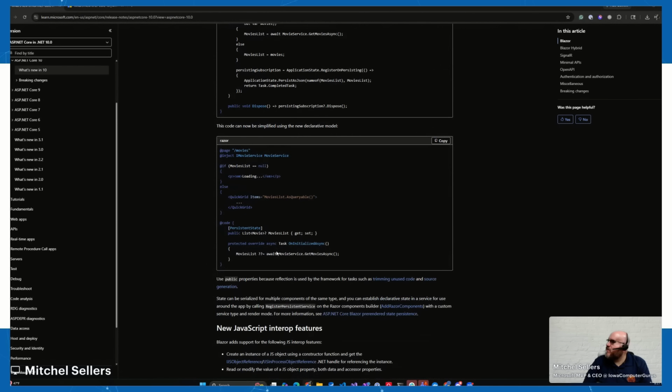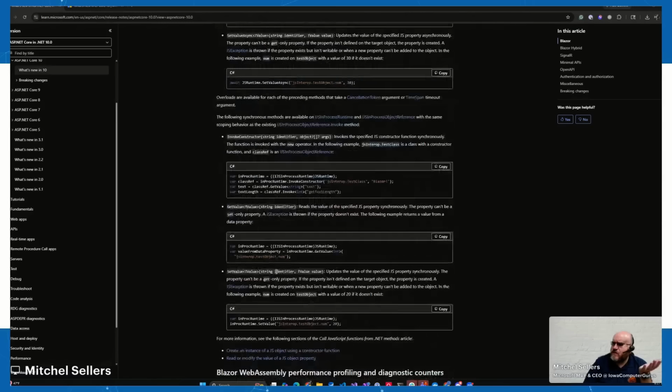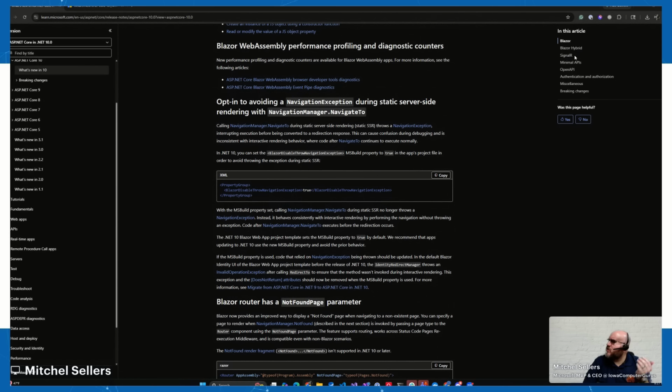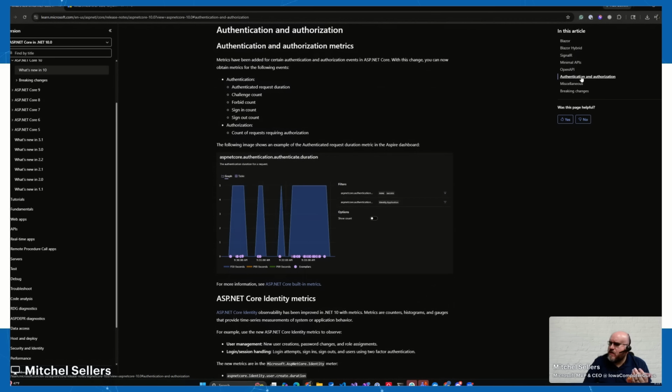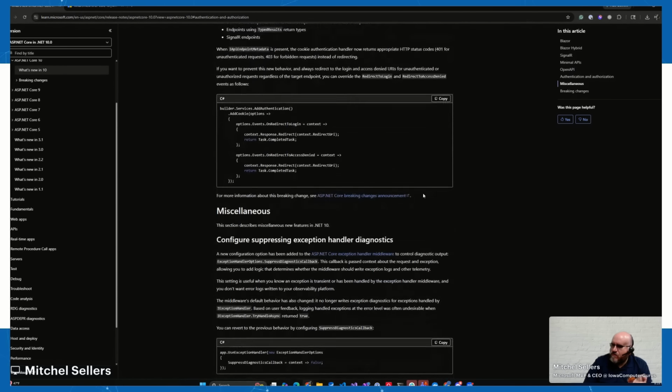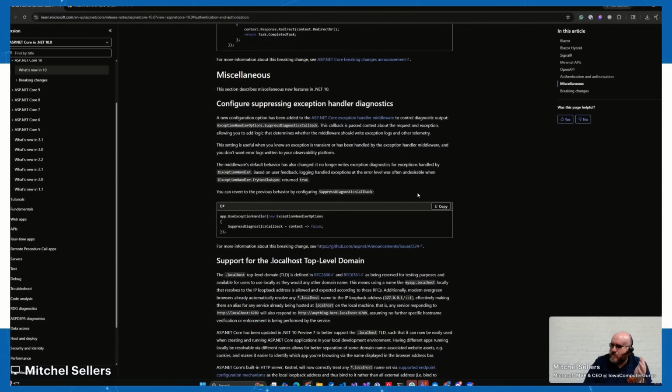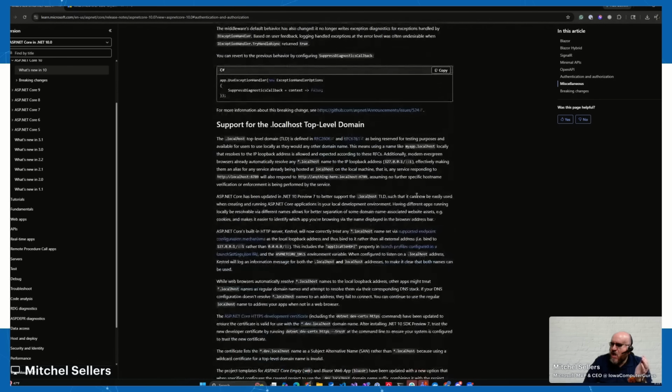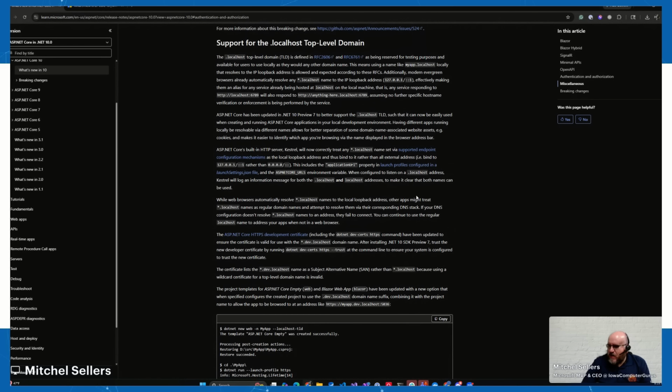So as you go through here, all kinds of things could be happening that could be important for you that may end up being a different thing. There's some different metrics, there's some identity metrics, there's some redirects that it is fixing and suppressing and doing other things. One of the biggest things that I see with all of this is, oh my goodness, there's so many things. Well, how can we make that process a little bit better? Well, I've got one of our projects and I'll show you a few of the things that I do just to make this process a little bit easier.